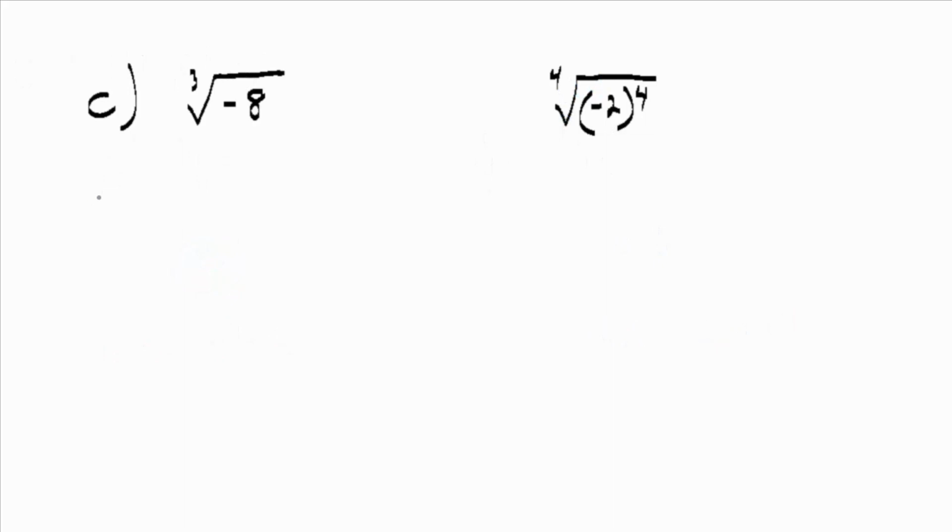Okay, what would the cubed root, in part C, what would the cubed root of negative 8 be? Oh, hold on, I forgot a part D over here. Let me fix that. Okay. In part D, what would the cubed root of negative 8 be? In part C, what would the cubed root of negative 8 be? Negative 2. Why? Because negative 2 cubed is negative 8. If you take negative 2 and cube it, that means negative 2 times negative 2 times negative 2. You get negative 8, right? Because if you take a negative number times itself 3 times, or 3 negative numbers multiplied together, you get a negative number.